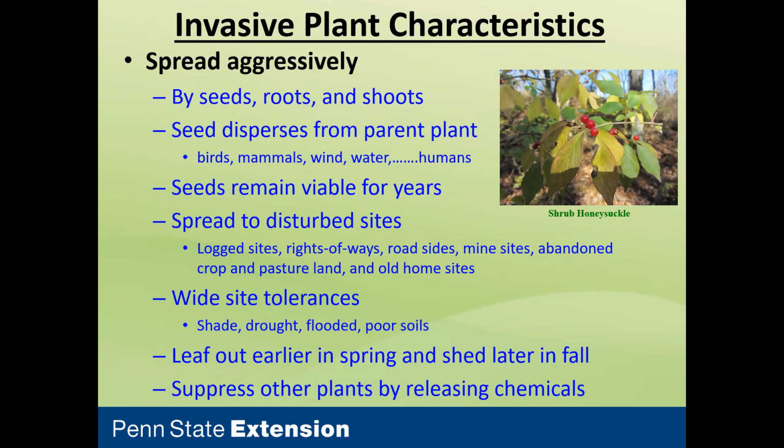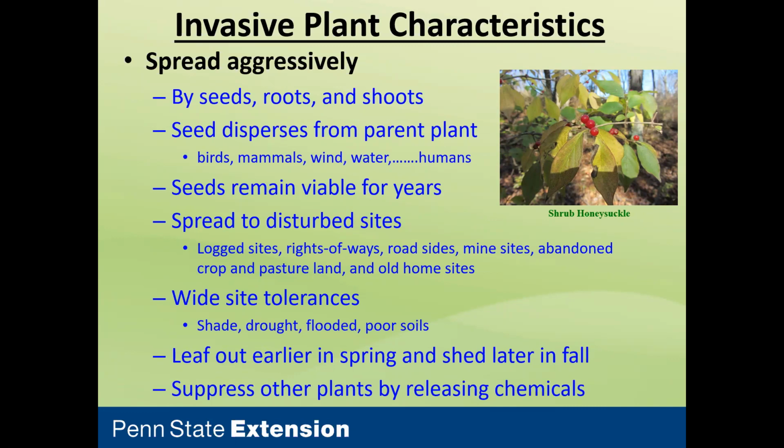So birds typically are eating the seeds, but also mammals, wind disperses some of them, even water, and certainly us moving them around on our equipment, our clothing, our shoes even. So certainly a problem there with us dispersing the seed. Seeds remain viable for years, so for some we can have a seed bank for as many as 5 to 7 years once the seed is stored in the soil.